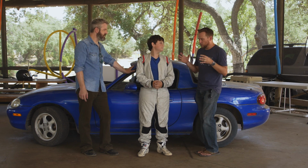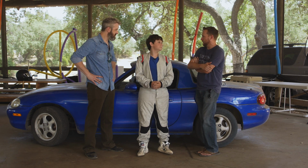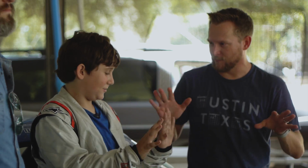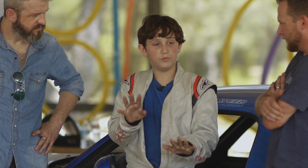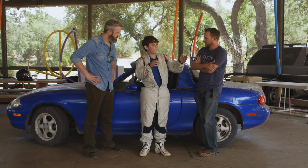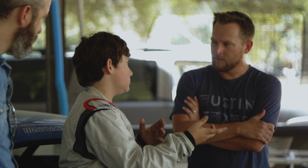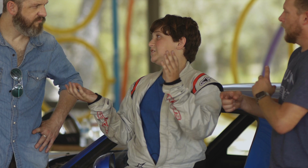Okay, so talk us through what are the things we need to know to pull off the spinning around the barrel maneuver? You need to know how to clutch kick. Talk me through it. I'm going to talk you through it. So you hold in the clutch, you rev the car up, and then you very quickly release the clutch. That forces the rear wheels to spin even if you're driving, and then that will spin you out. So you just need to know how to do a simple spin out.